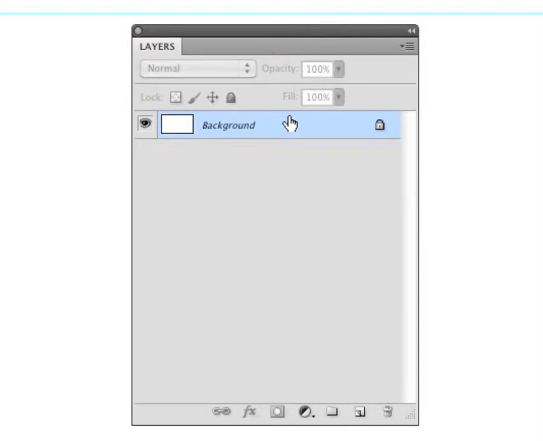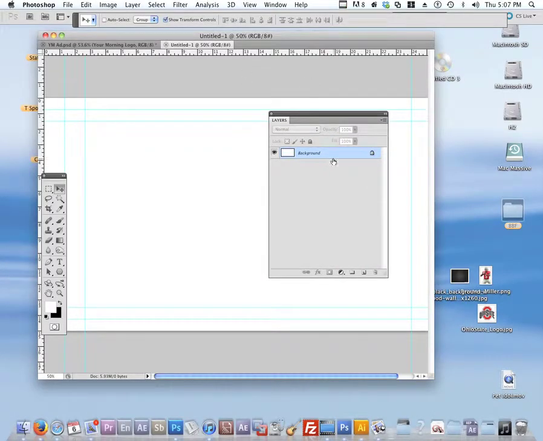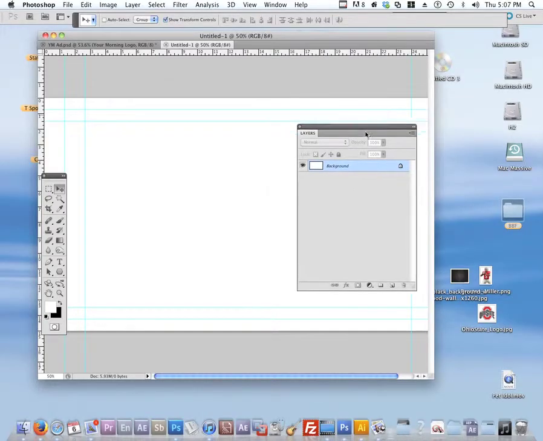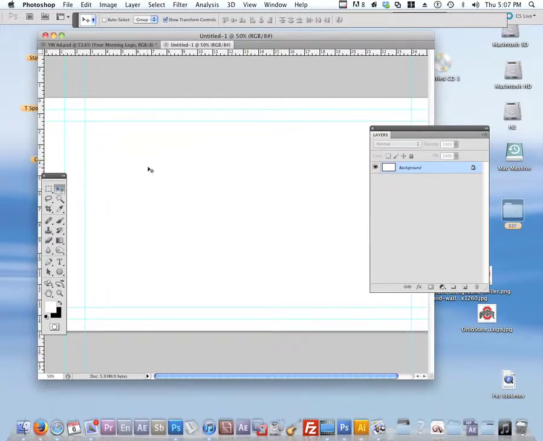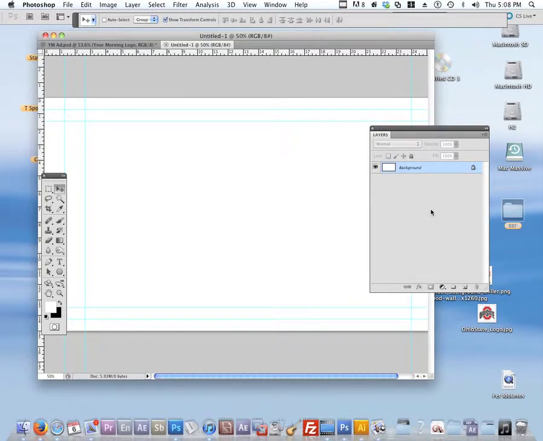When you first open a project, it's going to start off with a background layer right here. And you can see there's a little lock on it right now. It's just what it does. This is all italics when it's locked. That means when you come in here and you're on your move tool and you say, I want to pull this thing, you can't grab it, you can't move, you can't do anything. But you look at it and say, well, what if I don't want a white background? I mean, obviously you can just hide it. Oh, can't. It's locked. Okay?